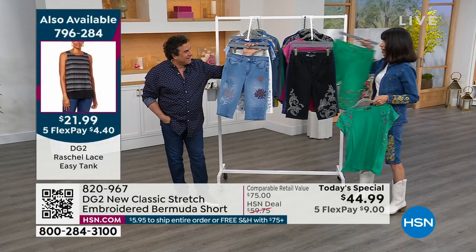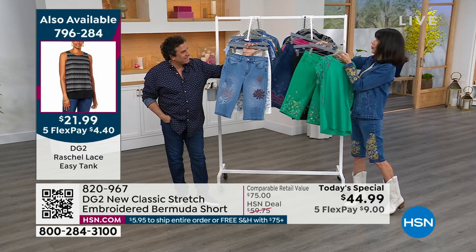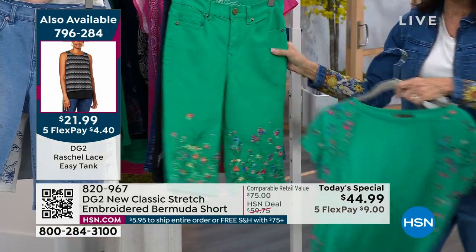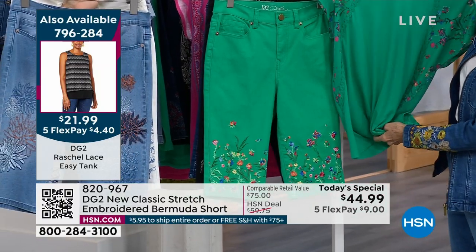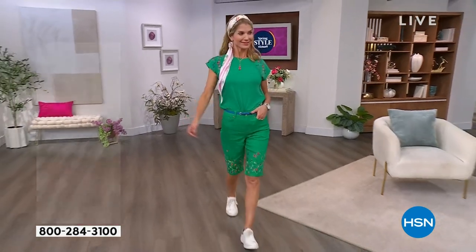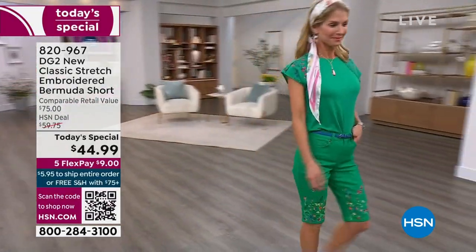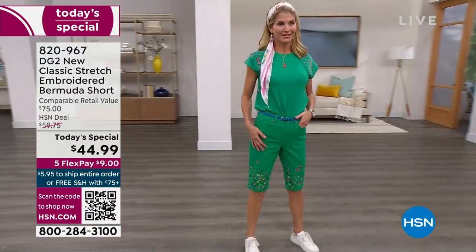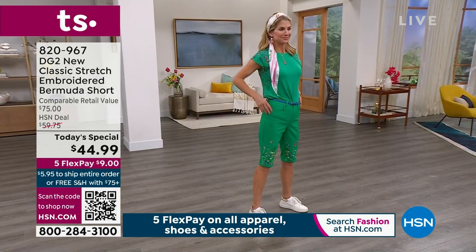What we have left here: the Kelly Green. 400 remaining, and we're starting to lose sizes already in that Kelly green. Now with the wildflowers, the wildflowers are kind of springing up from the hemline. They're very vertical, almost growing from the bottom of the hem of the leg. And you can see on Cara, it's really flattering because it's running up and down at the center. It goes a little bit higher, so it really brings the eye to the center.